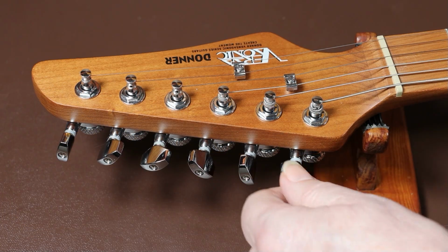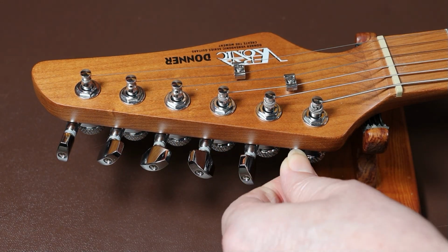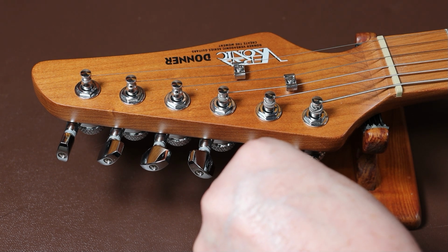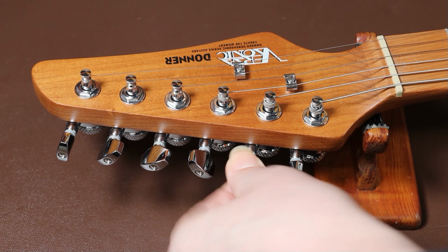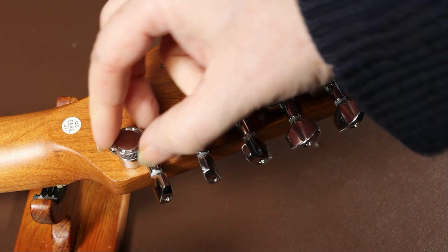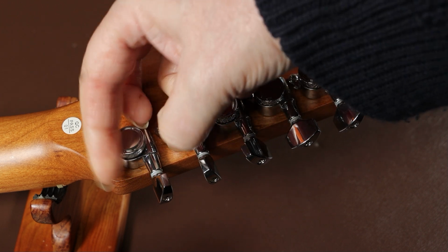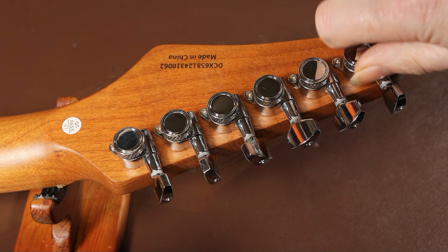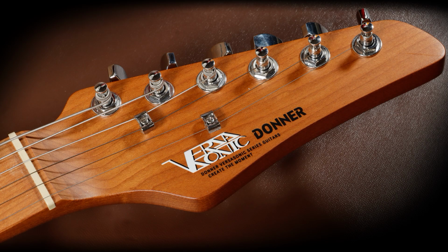They've got a gearing ratio of 18:1, and they've got a locking mechanism. And the movement is really smooth and flawless, and the finish is really good as well. I definitely wouldn't want to replace these. On the top of the headstock, it's got two butterfly style string retainers, which do their job well. And it's got a really nicely designed decal with the Donner logo on it.